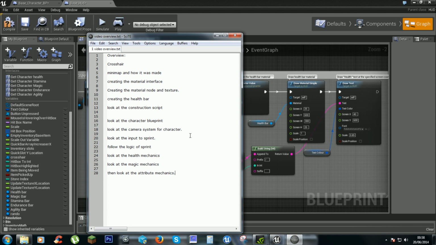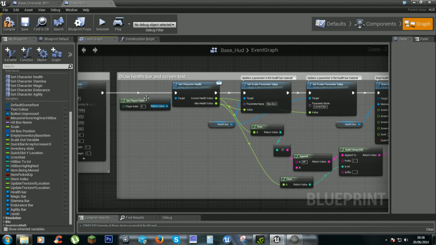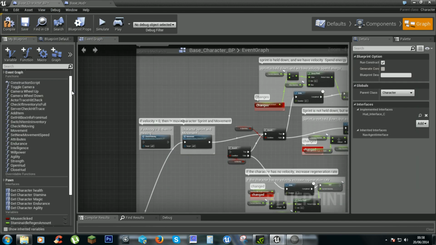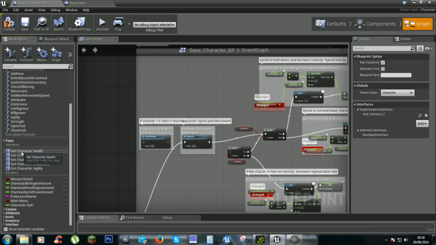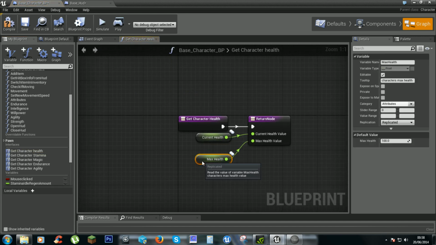Right. Now the character blueprint. Now to actually get the health from the character, we need to go into the blueprint, and then we need to get the interface function and create our variables max health at float and whatever number we decide, and then a current one, and then we just plug it in.